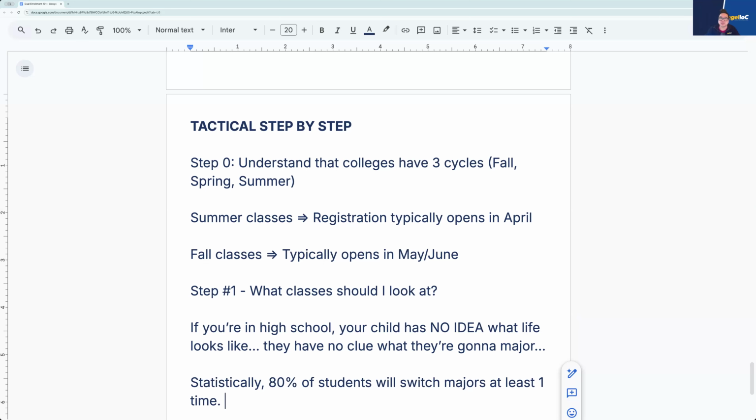On our Zoom, how many people do you have right now? We have 122 people on Zoom right now, which means almost 100 of your kids going into college are going to switch their majors at least one time. I know that's a fact. I switched 5 times, so I definitely know I am one of the 80% that is statistically going to switch.